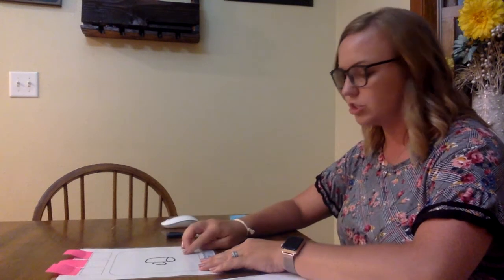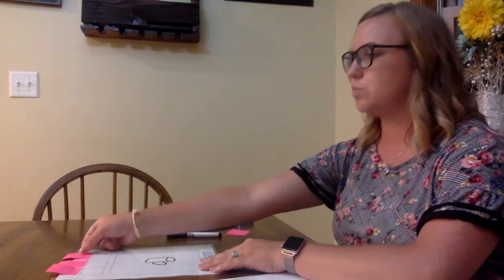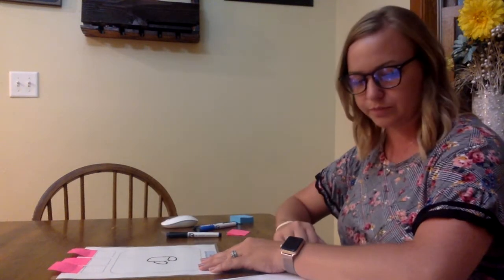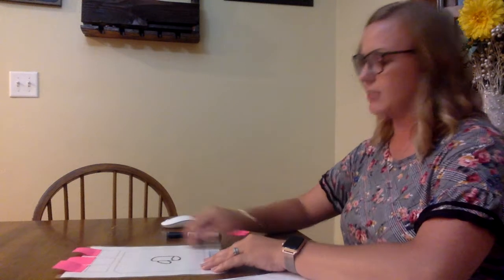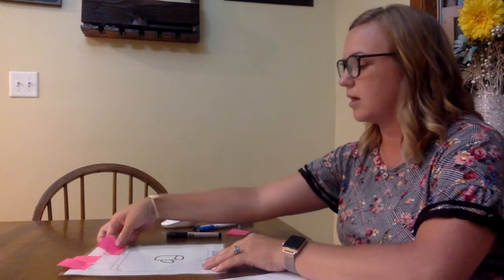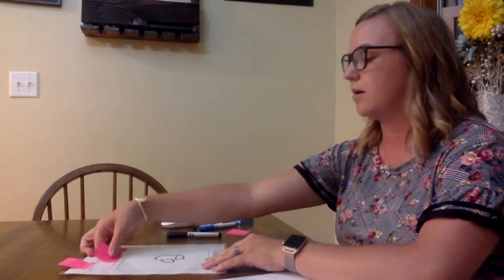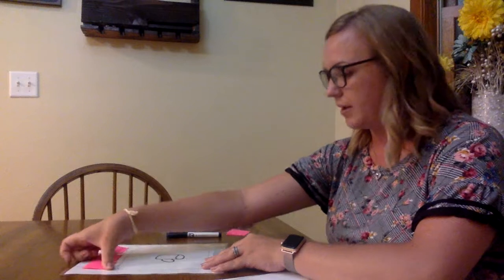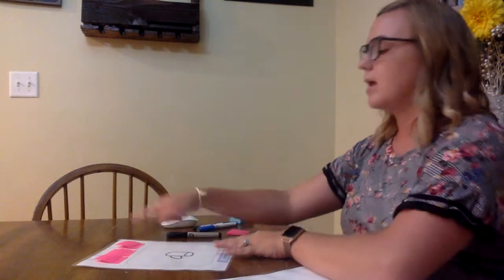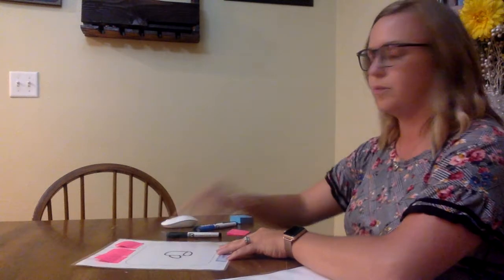So there are 3 boxes under this. As I say each sound in the word cup, I'm going to move a sticky note up into the sound box as I say that sound. So listen carefully as I say the word slowly. See how I pointed at each sound square after I moved the sticky notes. And now I can say the sounds, cup, and put the word together.